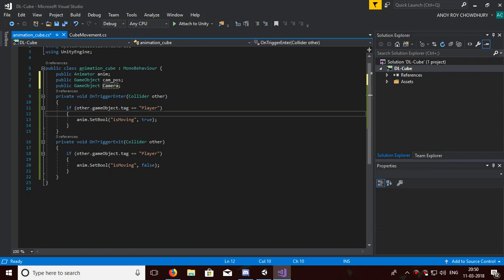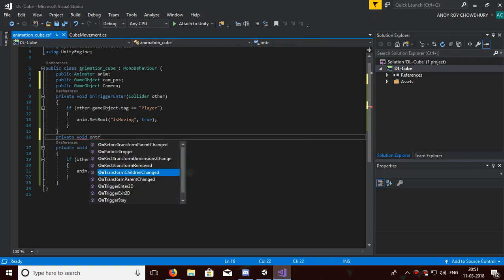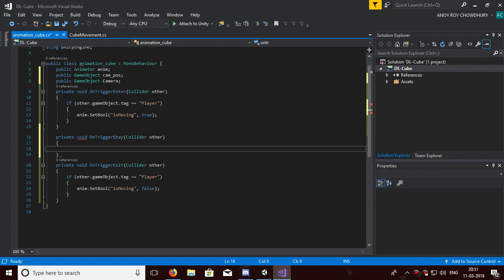Now if it enters the trigger, make it a private void OnTriggerStay. Means throughout the time when the cube is inside that collider, this function will run, like the update function. You can also take a bool and start updating with the update function.